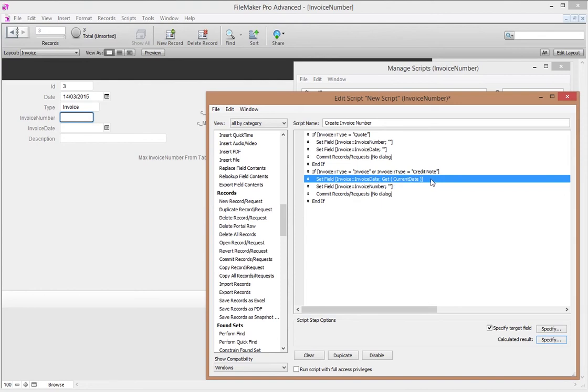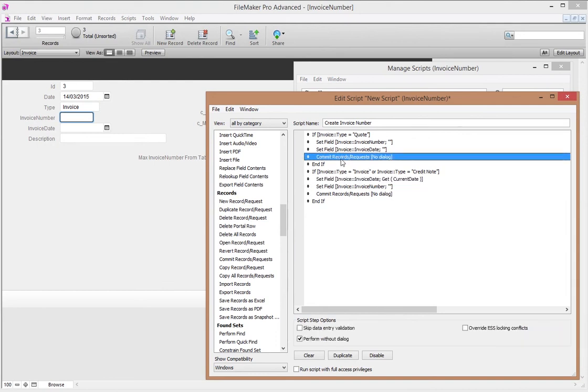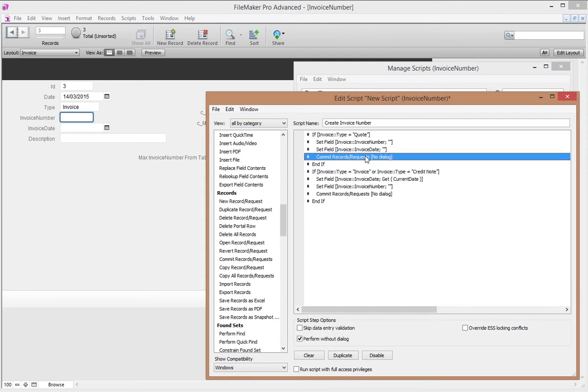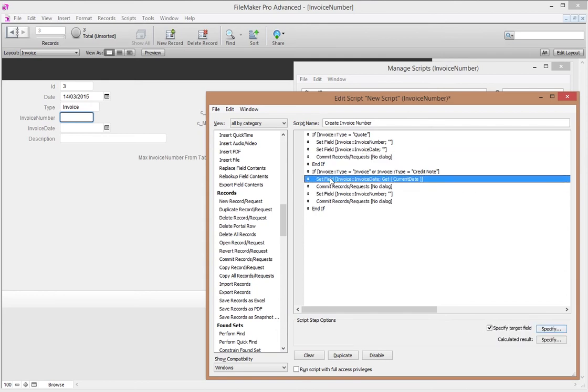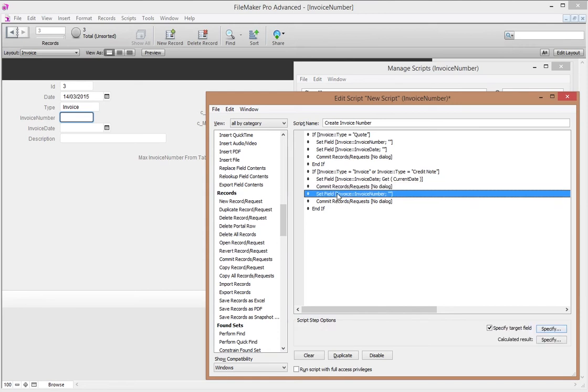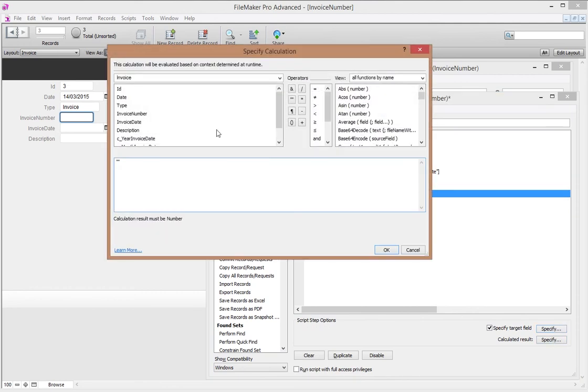Now, when I've got my invoice date entered, then I can go and look up this maximum number from that related field, but I want to be sure that this is actually giving me the correct number. So after I've set my date, I'm going to set one of those commit record request steps. I'm going to copy this one and paste it in here so that after I've set my date, I really commit the value in that date field, so it's really saved, and then the value in my related table is definitely going to be correct. So then I'm going to set my invoice number, and what number am I going to get?